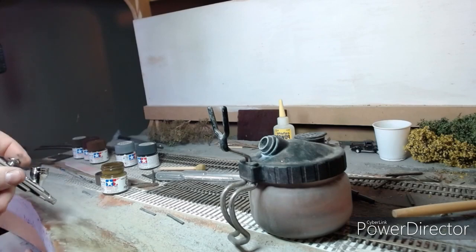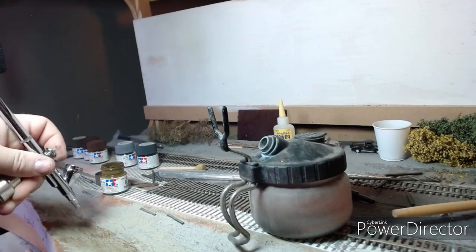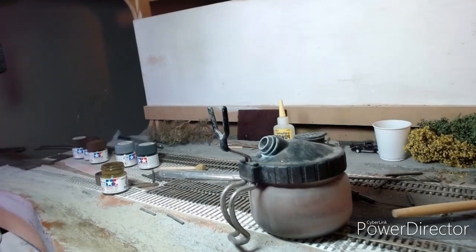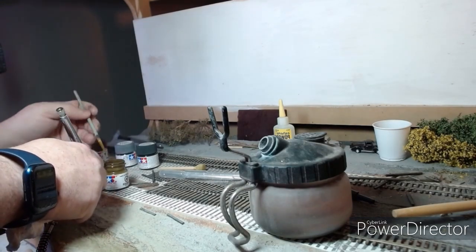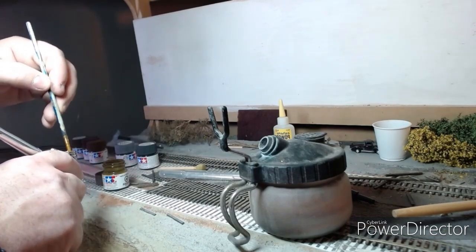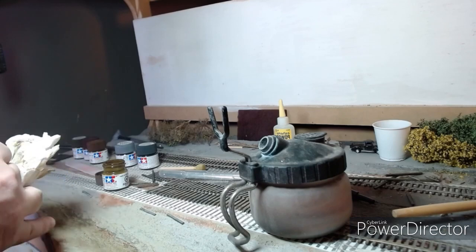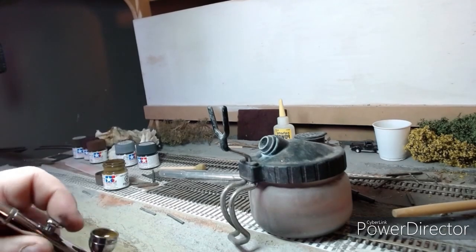Now I've swapped modules, and you'll see some changes here in a minute too, because I've now taken the modules home. You'll see those in place again before long. I'm going to be working back and forth a little bit this month on two modules because I have them at various levels of completion. You can see I'm starting track work in the back.